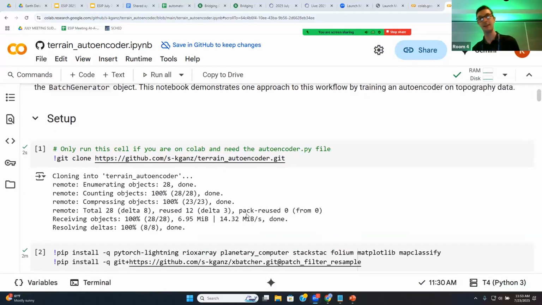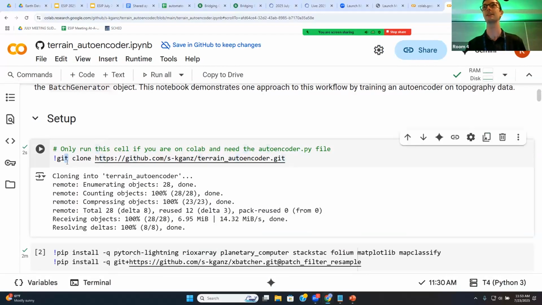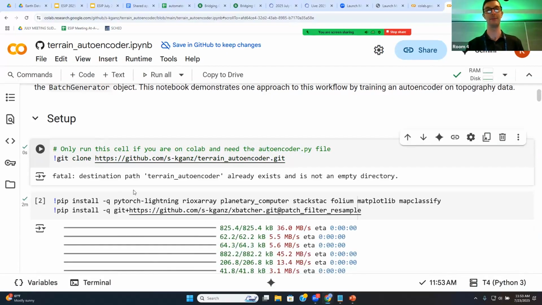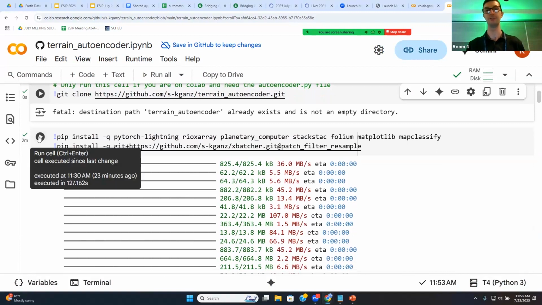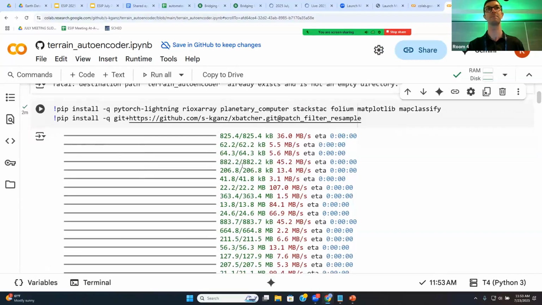The way I've set this up is the first thing to do is you actually have to clone the Git repo associated with this. In our first cell here, you'll see this command will be commented out like that. Make sure you uncomment it and run it. It's going to error out on me because I already cloned the repo, but you should see that actually clone and then copy some extra code into your project here on Colab. We'll have to do some extra installs as well. Again, I've already done this, but it shouldn't take more than just a few seconds.